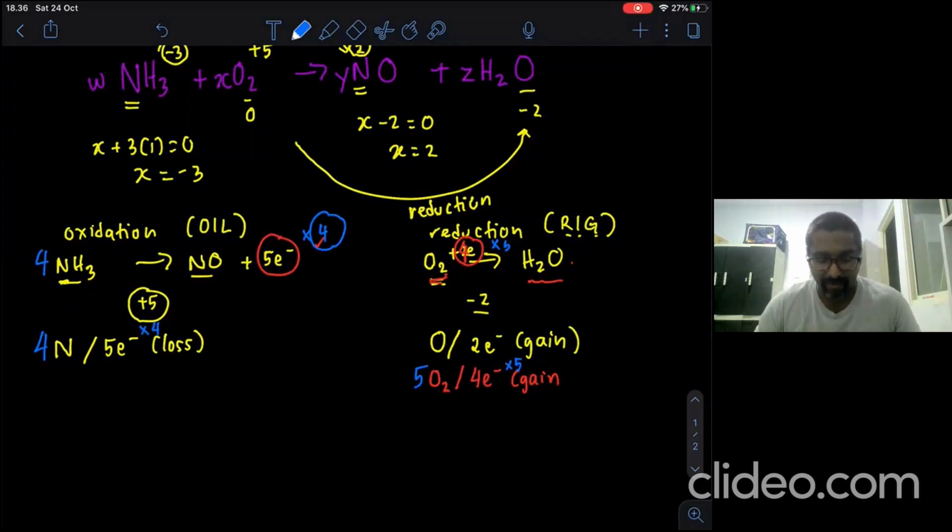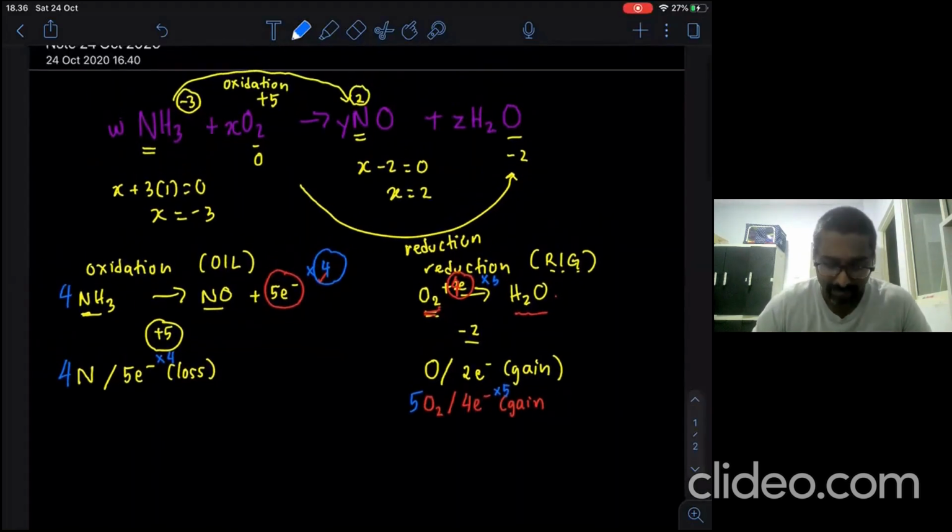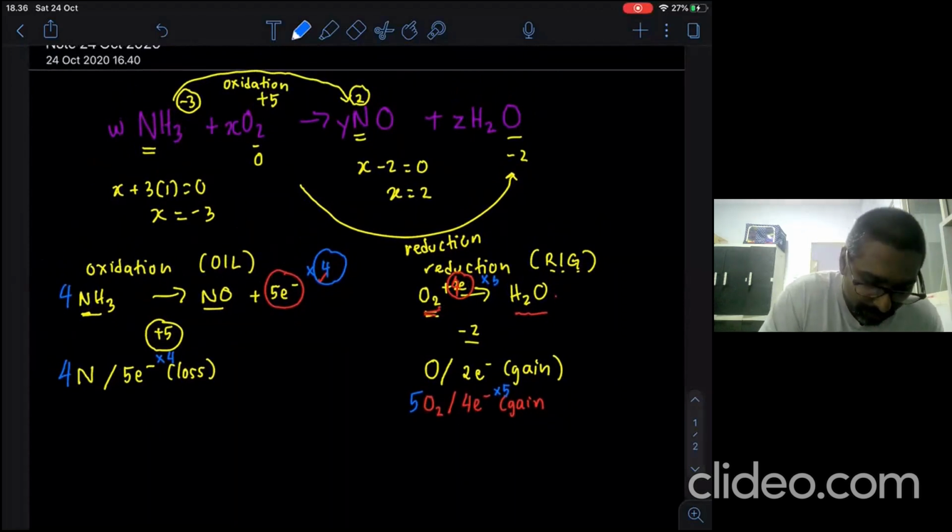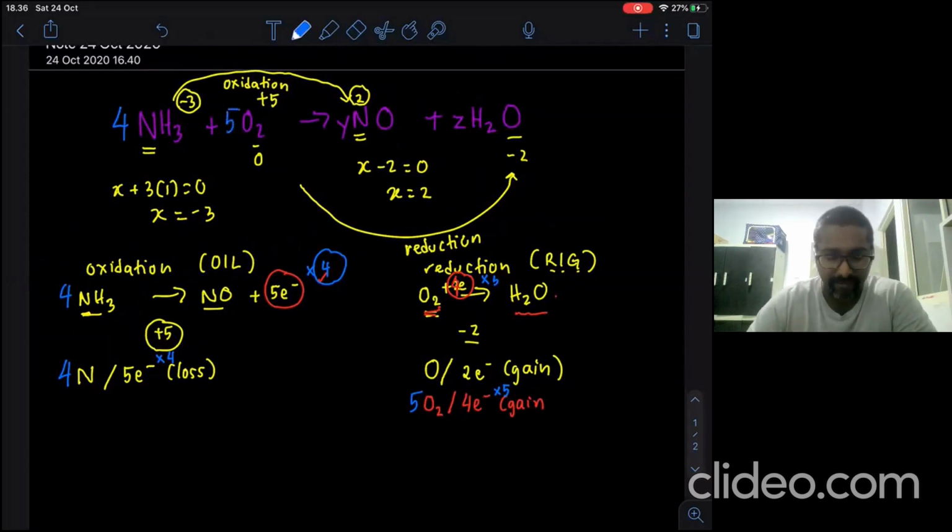So what I get over here is as simple as this. You are going to have 4 NH3. So you just need to write this as 4. We have identified this as 4, and this is 5, so we have identified X is going to be 5. So you just need to put 5 there. The rest, you just need to balance. For example, what is going to be Y? Quite simple. You have 4 nitrogen, so I'll erase the Y, and I just need to put 4 here.